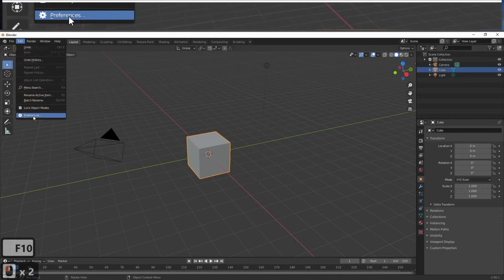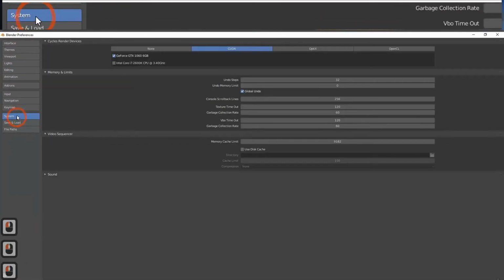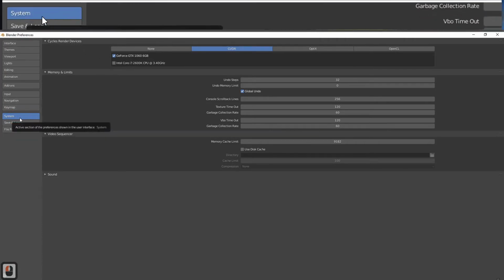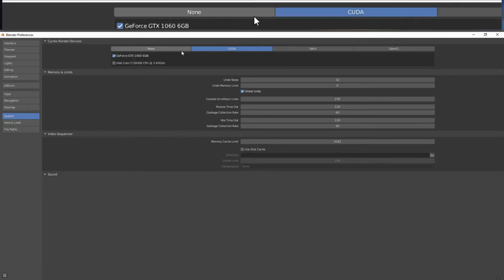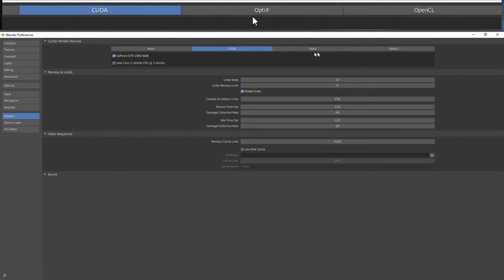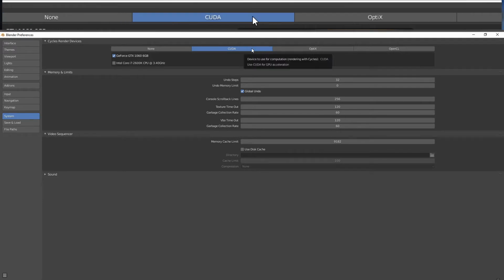The most important setting is under System, and it is Cycles Render Devices. Over here, you're setting if your graphics card is being used for rendering. On a Windows PC, if you have a supported GPU, this is the way to go. I haven't tested it on OS X, but on Linux, I have been told that it is the CPU that is faster.